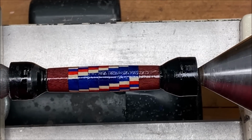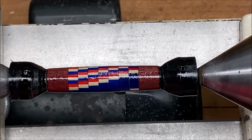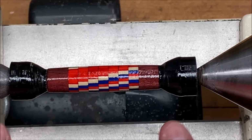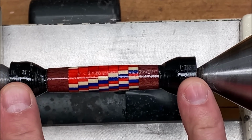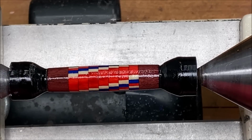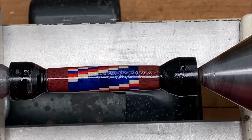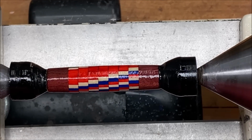I've got a really nice CA finish on my blank. I'm enjoying how it looks, but if you watch the reflection, you can see the orange peel effect. We still need to micro mesh this blank. So we're going to start off by getting it off the nonstick bushings, getting it back onto the turning bushings, and we're going to micro mesh it. I will come back and show you what it looks like when I'm finished micro meshing.